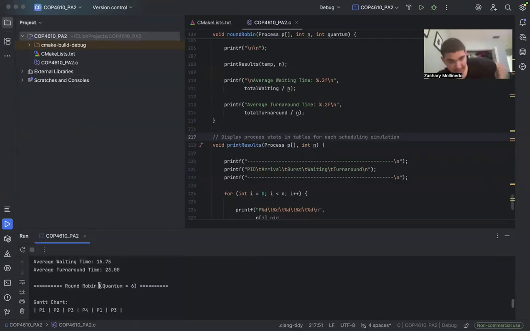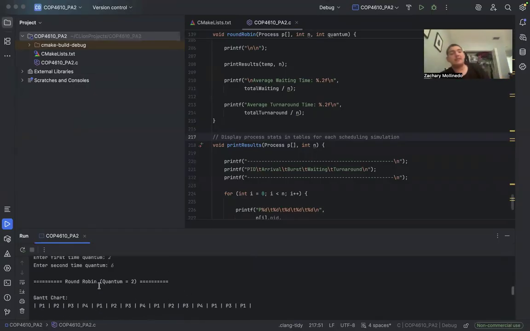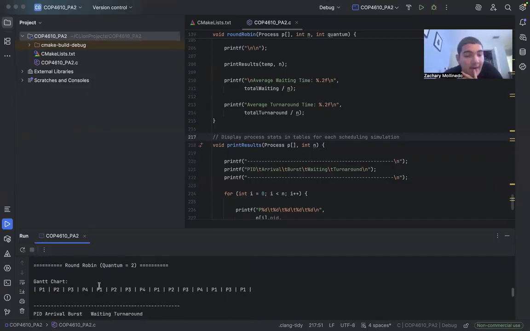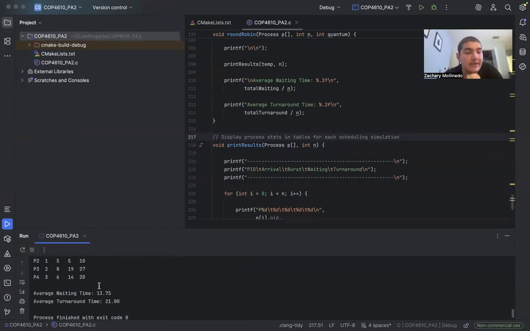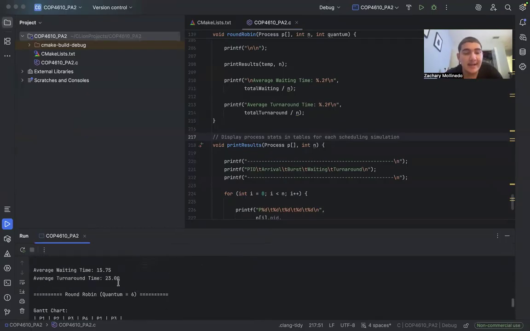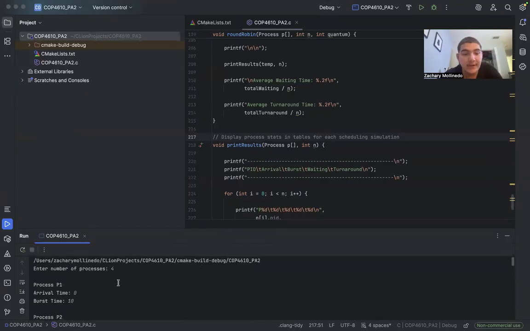And there we go. That's our upgrade completed, slotted in. Pretty much the upgrade, what we did here is we're running round robin at the same time with 2 different time quantums. So it's easy to compare which time quantum works better and which one doesn't with your processes. With that being said, I believe that is all for this video.